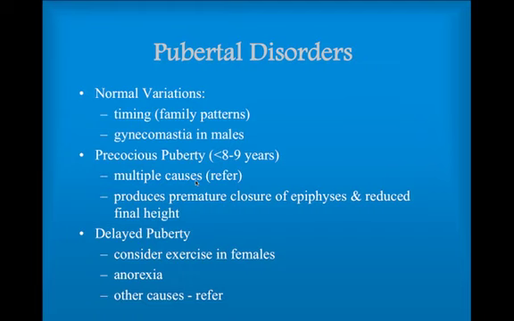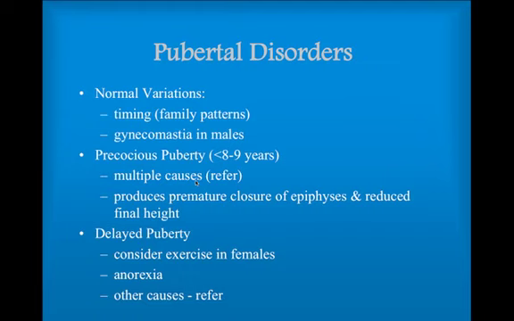disorders. Now, the onset of puberty and the timing of it is very much a family pattern. So one of the things you want to know is how puberty proceeded in the parents. In other words, did mom or dad have a really late puberty, a very early puberty, that sort of thing, because you may be able to recognize a family pattern there. So that's a normal variation. Mom says, I never got my period till I was 15, then you're not so worried about the daughter who doesn't have her menses at age 14.